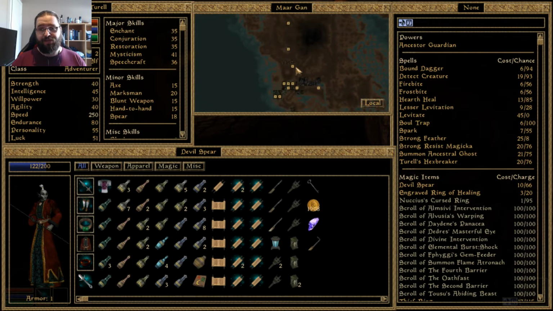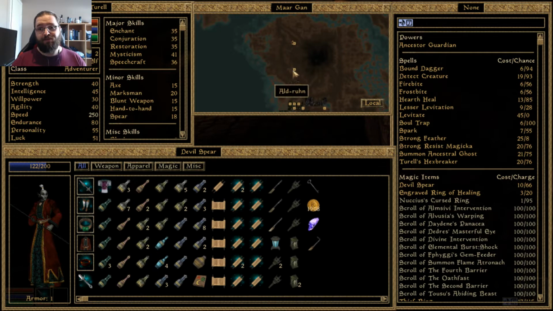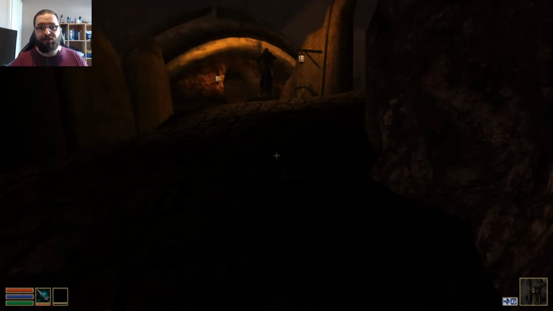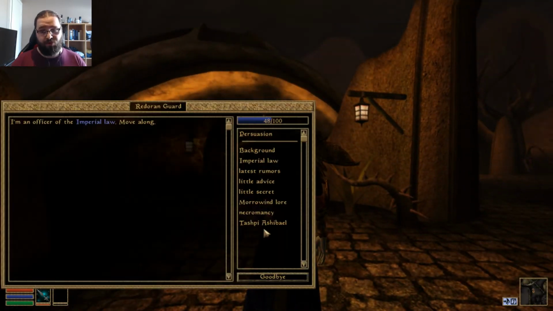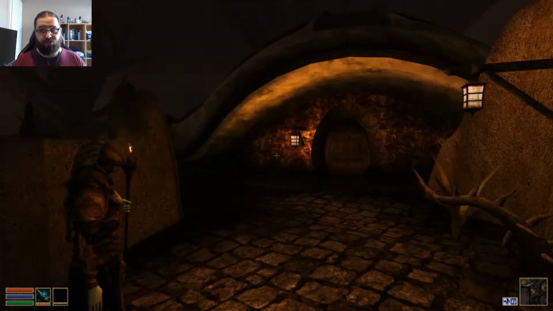So as you can see, we have now been in Caldera, in Aldrune, and in Margan. So it was a decently long walk all around the edge of the ghost fence, so it's probably best that we didn't actually leg it. But now we're in Margan. Let's see if we can find someone who knows about Tashbi Ashibale. She lives in the last house on the right before the shrine. Okay, let's go find the shrine.